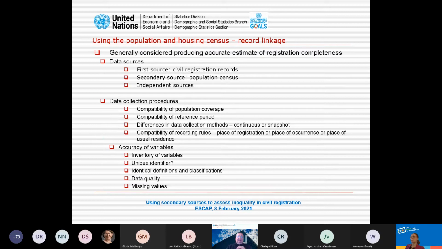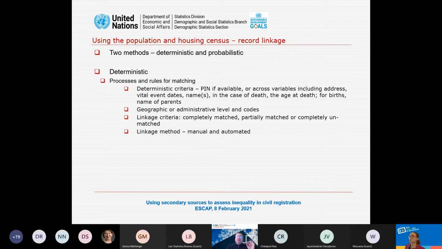And then we have the record linkage, which is the other set of methods that have been developed by national practices and then incorporated into the international standards. I'm not going to go again into details. This presentation will be available online. The point here is that we need to have a clear understanding that there are some prerequisites necessary for matching the records from the civil registration against those from the census, and this is the compatibility of population coverage. A unique identifier would be an absolute advantage. However, we do have two approaches to this.